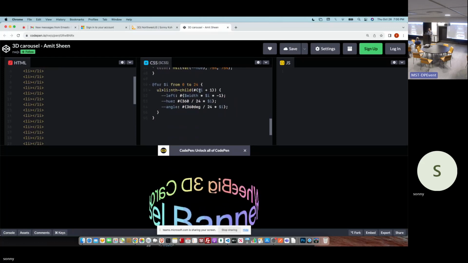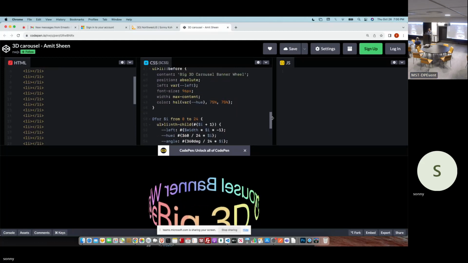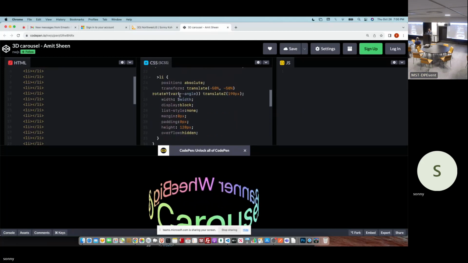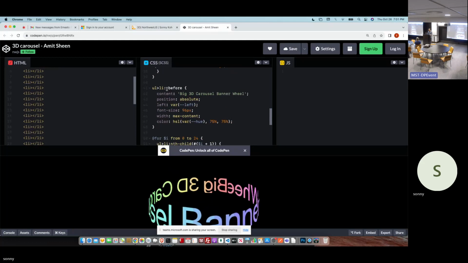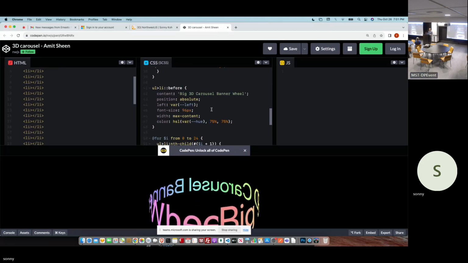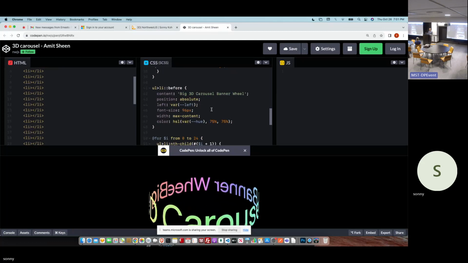But what he does is he grabs each one of these LIs and creates three variables. One's the left, one's the color, and one's the angle. And he passes them up, so the LI takes in an angle and a width. Each one of the LIs has a before that writes out the entire script. And since the LIs have an overflow that captures just one little section, you only see that section for that particular area.